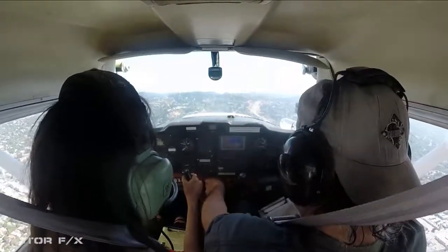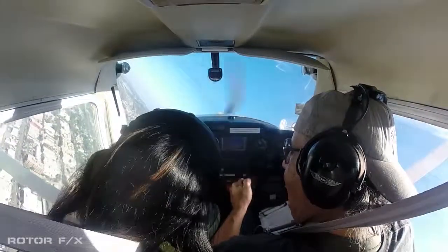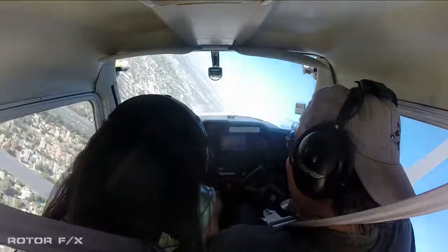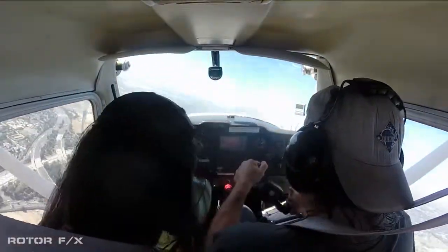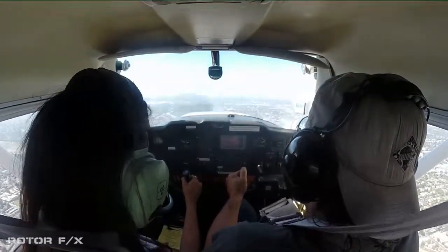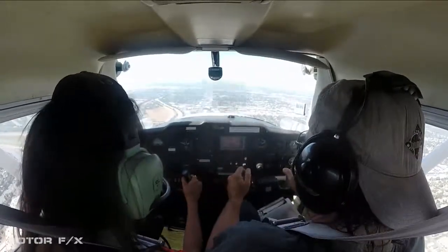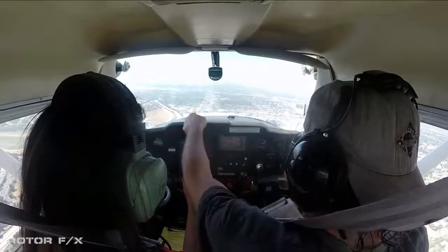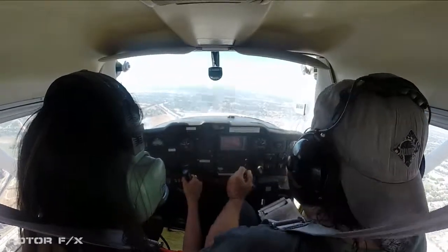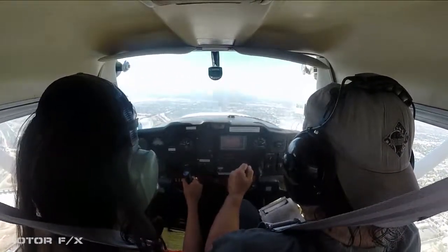So what we do is, power to idle, tilt the airplane, pull to your chest. Pull to your chest. Excellent. Pull, wings level, full power, pull to your chest, like that. Pull it or push it now? Notice what we did, we turned 180 degrees over Sepulveda. Okay, Van Nuys Airport, so if something happens to our airplane, the engine, we're going to go right there. That's the idea. All right, pull the nose up a little.